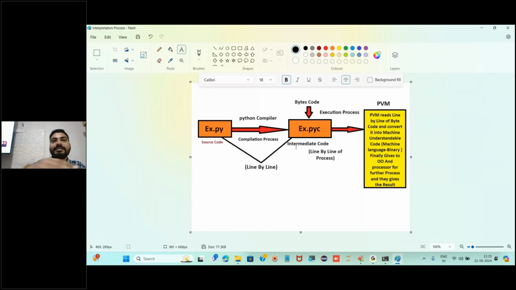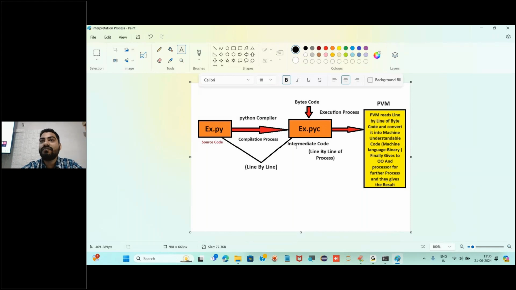Let's suppose he's speaking to me, but he is not able to understand Hindi. Then what will he do? He will bring one more person who knows Hindi and English both. That person will translate that particular Hindi sentence into Telugu, right?